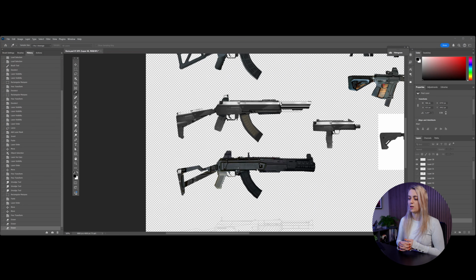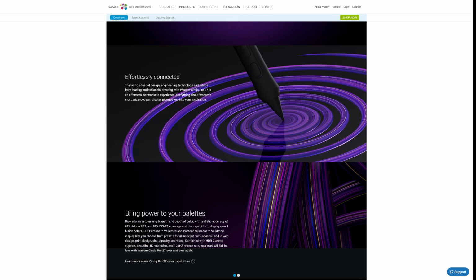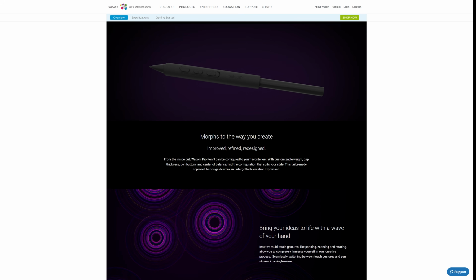And in terms of hardware, we usually use graphics tablets. Like this is a Wacom tablet. You can always get one that has a screen in it, like this one, or you can use one that's just like a pad that goes on your desk. It doesn't really matter, whatever works for you. Some senior artists prefer using the pads rather than a screen. I prefer using a screen rather than a pad. It's up to you. But you can find some really good ones out there that are not too expensive, but are still very, very good. So make sure you go out there and compare which one you would like to work with.